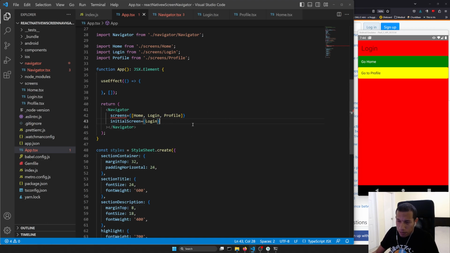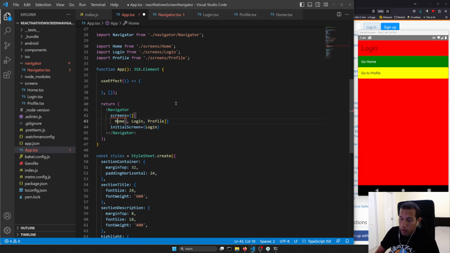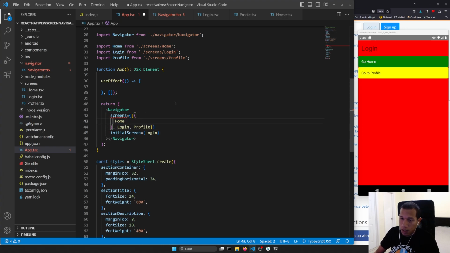Maybe we can, instead of just adding this, add something like this, something like element or component.